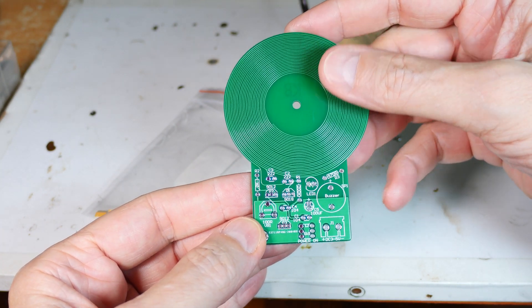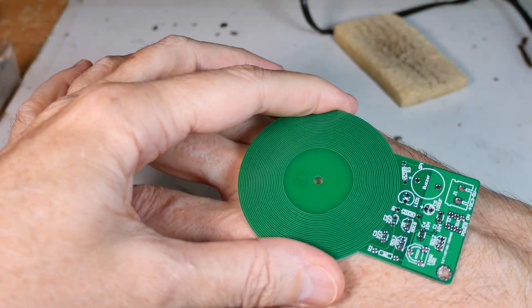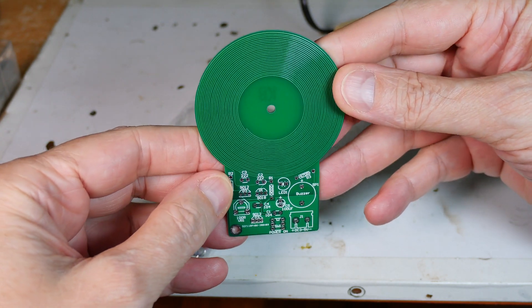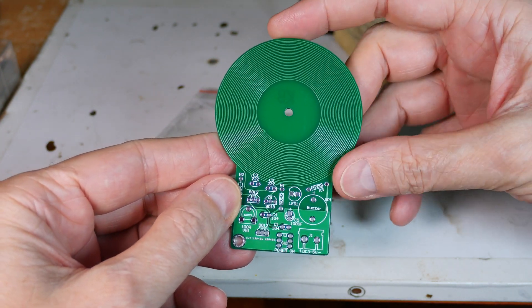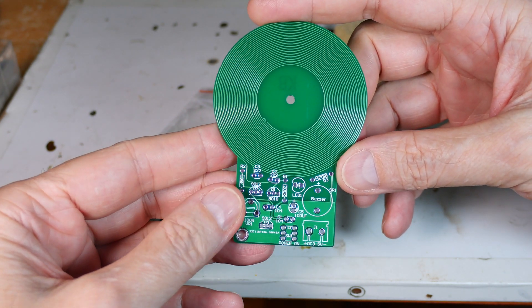I'm not sure what I can do with it. Maybe put it in a glove and put it on the back of your hand and you can do metal detecting, or put it in your shoe or something like that — do stealth metal detecting? It was only a couple bucks, so I'll put it together and we'll see what it does for us.